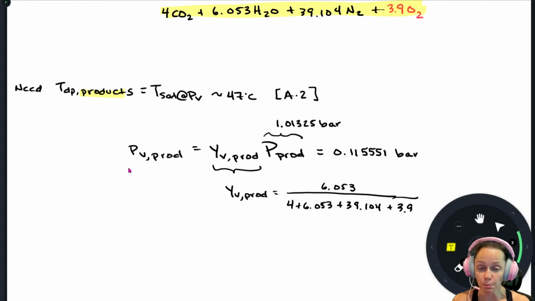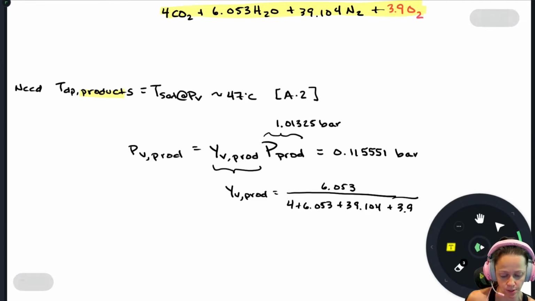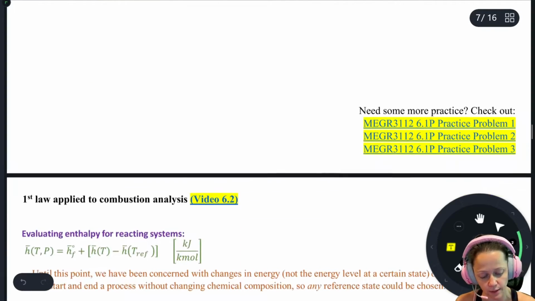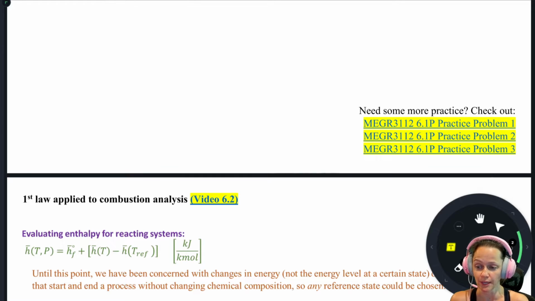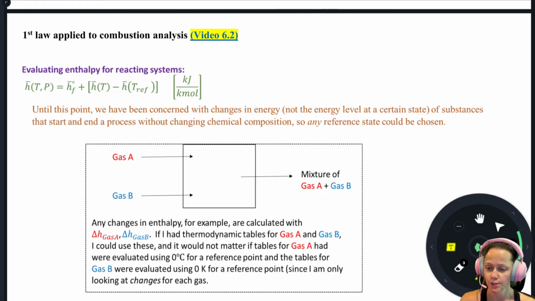Right. And there's a couple more practice problems sort of like this. So I would encourage you to check those out. Should be on the YouTube playlist. Okay. All righty. So next thing we are going to look for combustion. Yes. So we're going to work through one problem. I'm going to grab a drink of water. So I'm going to pause the video shortly.